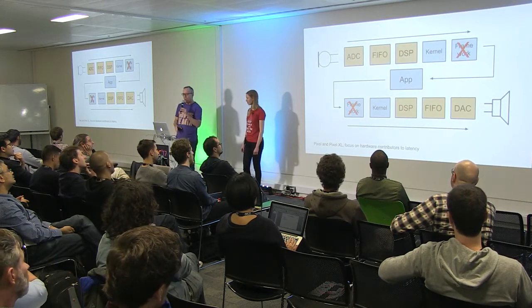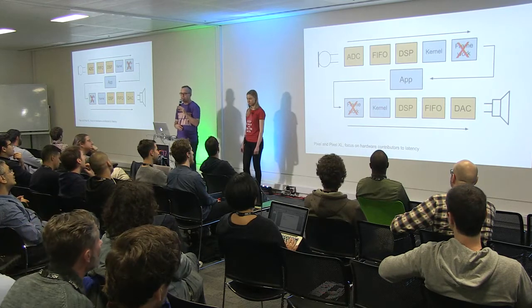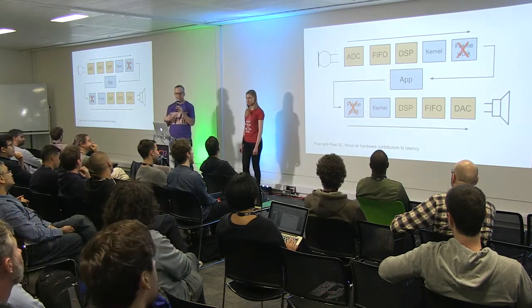So earlier I talked about some of the hardware stages, the analog to digital converter, the FIFO, the DSP processor, things like that. Those tend to be constant for a given hardware architecture, and we at Google are working very closely with our OEM and silicon partners to reduce the hardware contributors to latency. But you don't have much control of that from the application side. So I'm going to skip that and focus on the software contribution, which is the other light blue sections. And again, assume for right now that we've removed all the framework contributions.